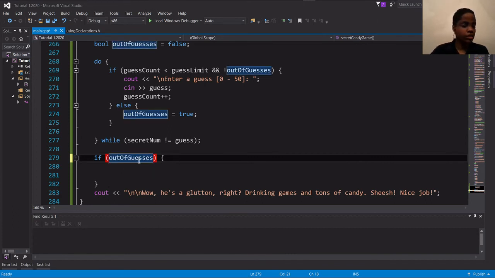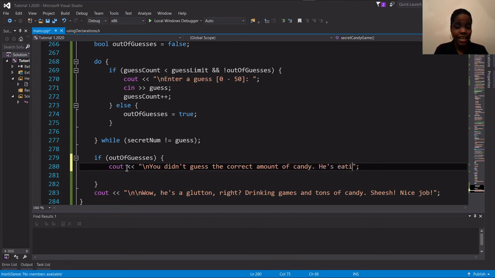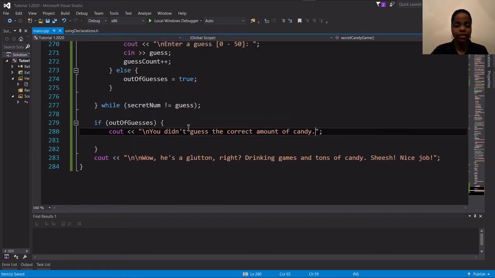If out of guesses is true, we want to output you didn't guess the correct amount of candy. He's eating more! No, he's not. He didn't guess the correct amount of candy. Aww.